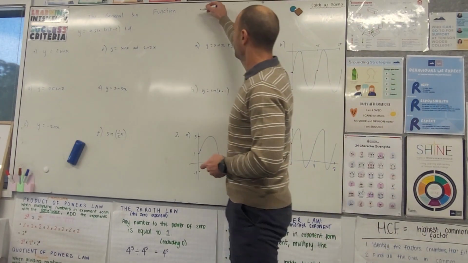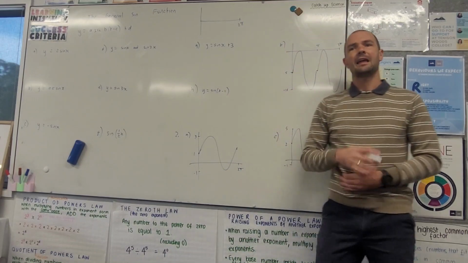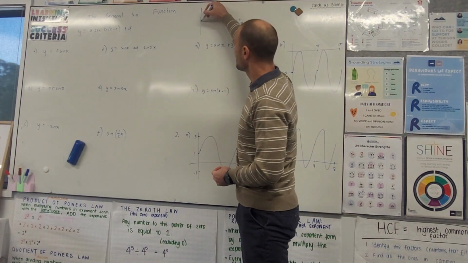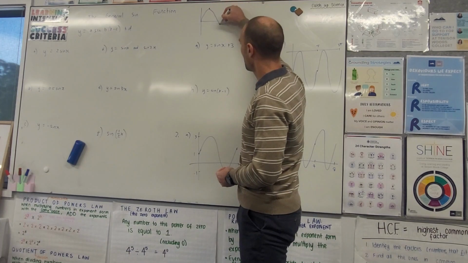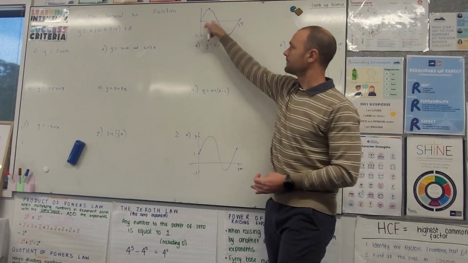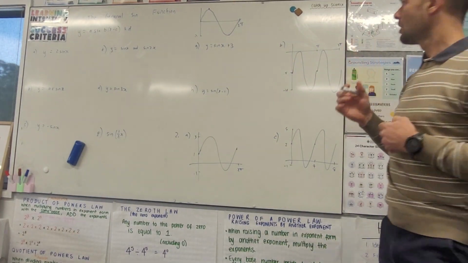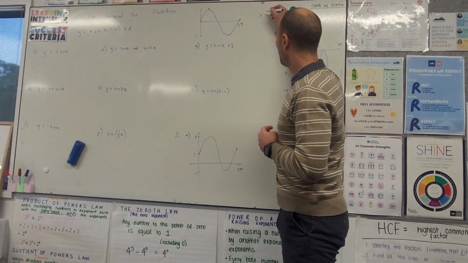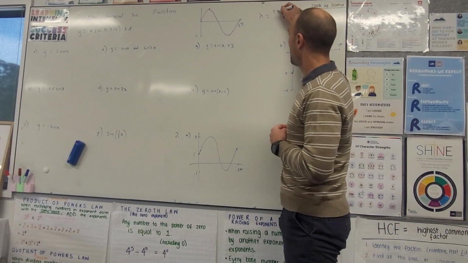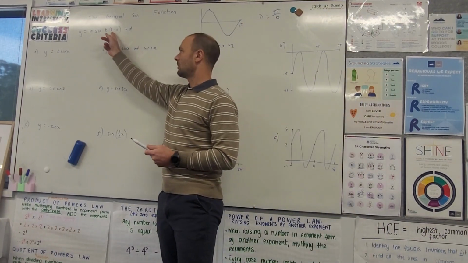So we should remember the basic sine wave has a wavelength of 2 pi and an amplitude of 1. What that means is that the highest it will go is to positive 1, and the lowest it will go is to negative 1. And it has a wavelength of 2 pi, which means it's going to repeat itself every 2 pi. We should also remember the wavelength formula, lambda being the symbol for wavelength, is 2 pi divided by b, where b is the coefficient of x.